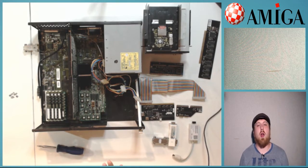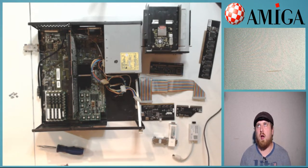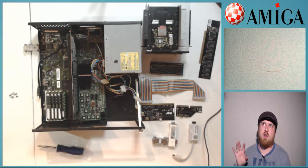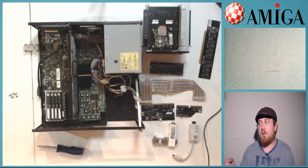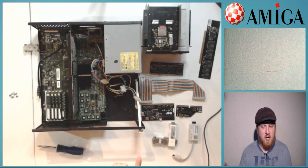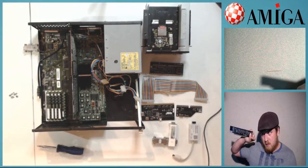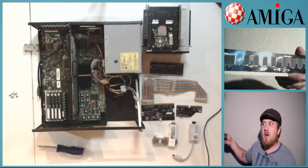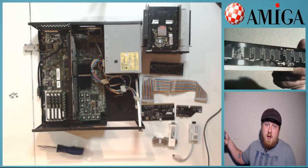Now, I will go ahead and go on record and say that there is another big RAM, primarily for 2000 cards. That requires a 6830 accelerator card, and that big RAM attaches to the expansion slot on the back of that accelerator card. So it's a little bit of a more specialized RAM card, and it slots to that 030 accelerator card for the 2000. This card, again here, slots into the Zorro 3 slot. So you don't need an accelerator for this if you have a Zorro 3 equipped machine, again, a 3000 or 4000.